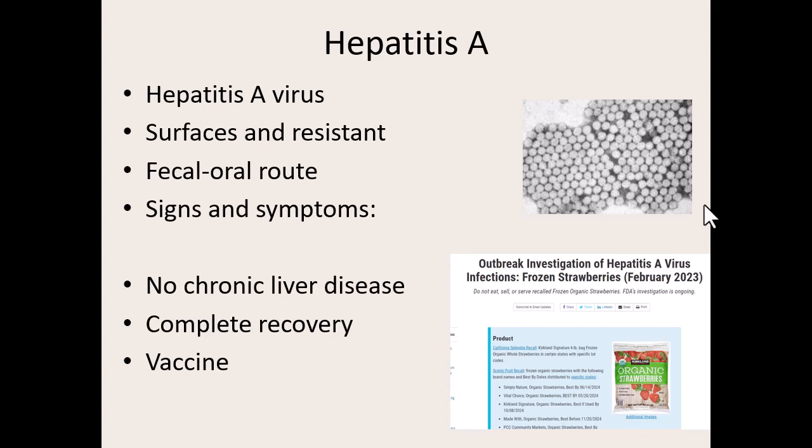Again, organic means they're using different ways of fertilizing without using the basic nitrogen fertilizers, and a lot of times when you have organic fertilizer, what do they usually use? Manure, fecal oral. And so a lot of foods are recalled due to hepatitis. It's because a lot of times it's the organics. They were fertilized with manure, and they weren't washed properly somewhere in the collection and bagging of them.